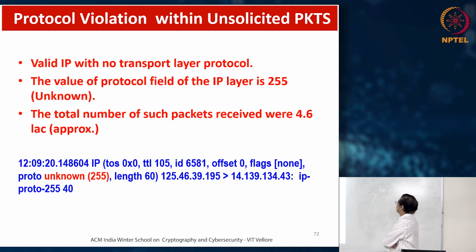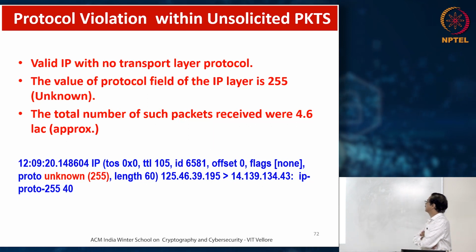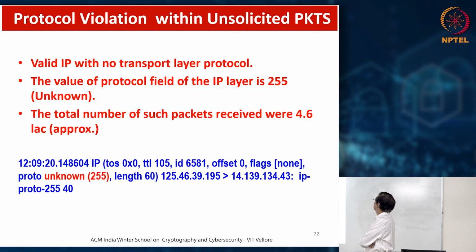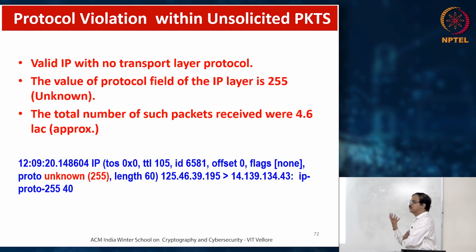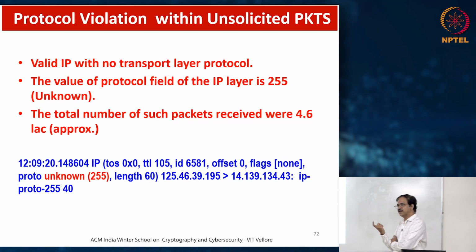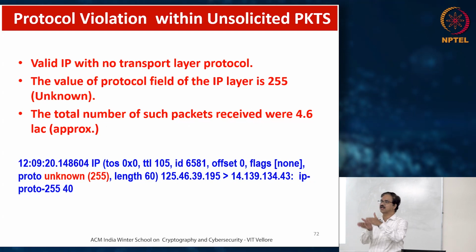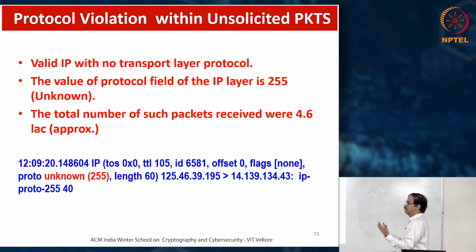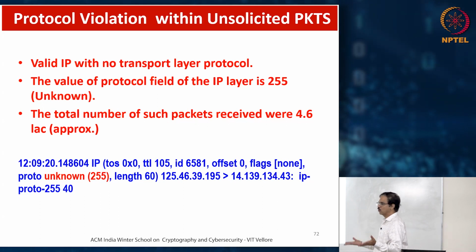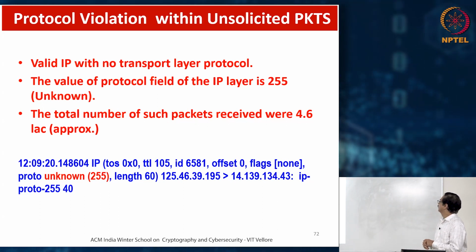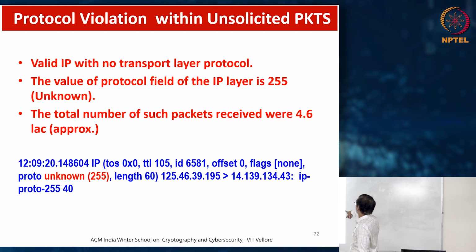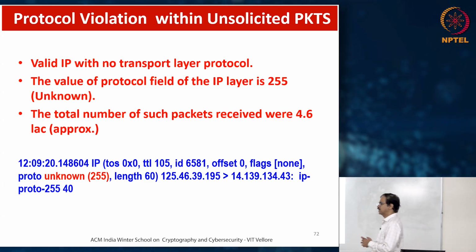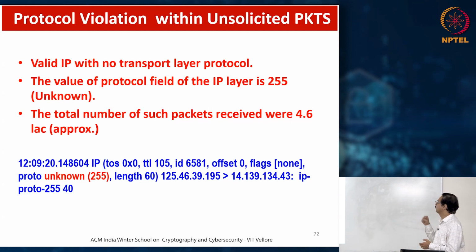Now, if you look at internet background radiation, you will see quite a number of interesting patterns, for those who already know protocol details. There are cases where you get packets where the IP has a protocol field. The protocol field of IP is supposed to reflect the next higher level protocol by which the packet should be processed. But we will see a very interesting phenomenon in there. You get very different values there, which will actually be of no use to the end system. You see a packet where the value of the protocol field is 255, which is non-existent, because as of now, the address allocation team, I forgot its full name, has not assigned 255 for anything.